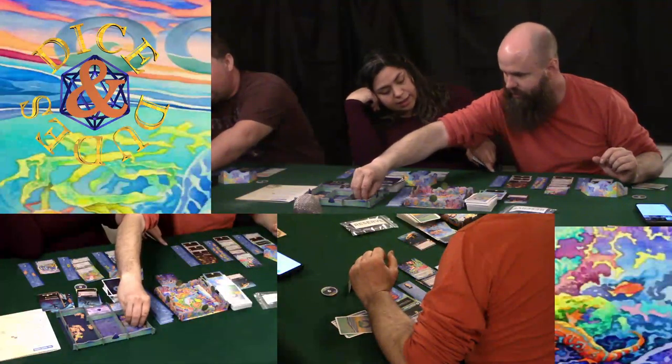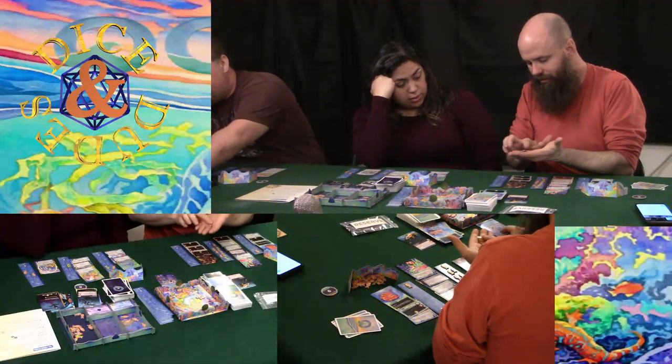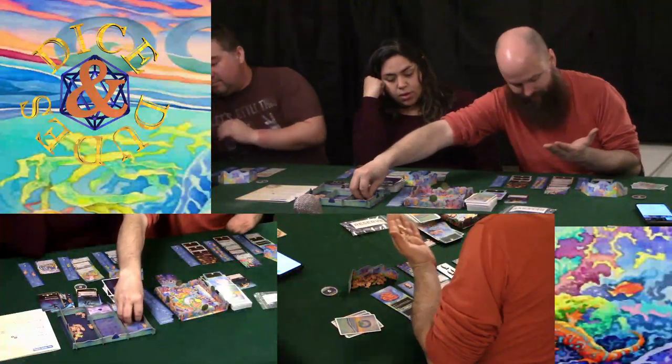So why he can never forge? Because he has that. He can never forge. He has eating? No, he doesn't forge. He can only attack. Oh.